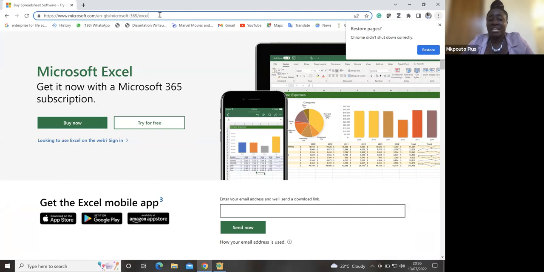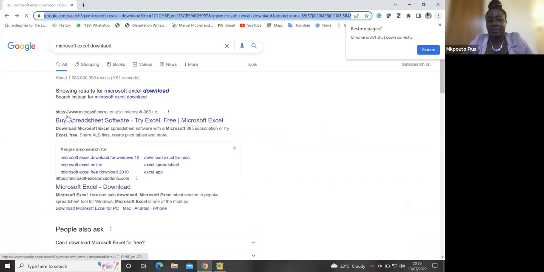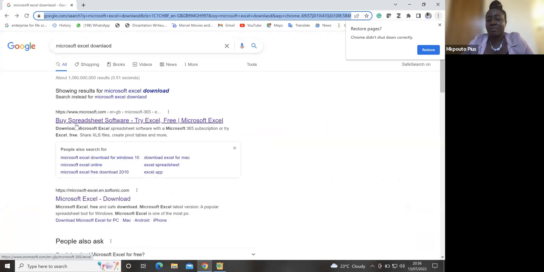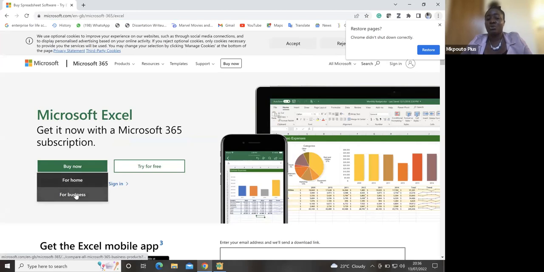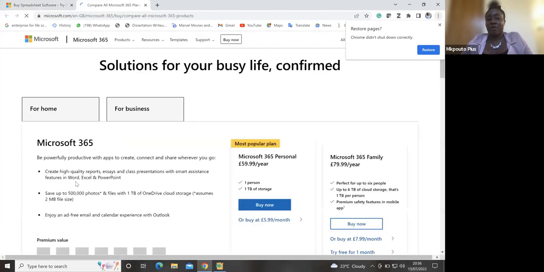And what I have found is that that's usually the first or second site that pops up, because Microsoft is such a huge organization that the way they populate the internet, usually their site will come up first if you put their name on the browser. So make sure that's the legitimate site. This is Microsoft's website, right? So buy from there. If you click buy now, it asks you for home or business, and then you choose your options. Let's try for home.